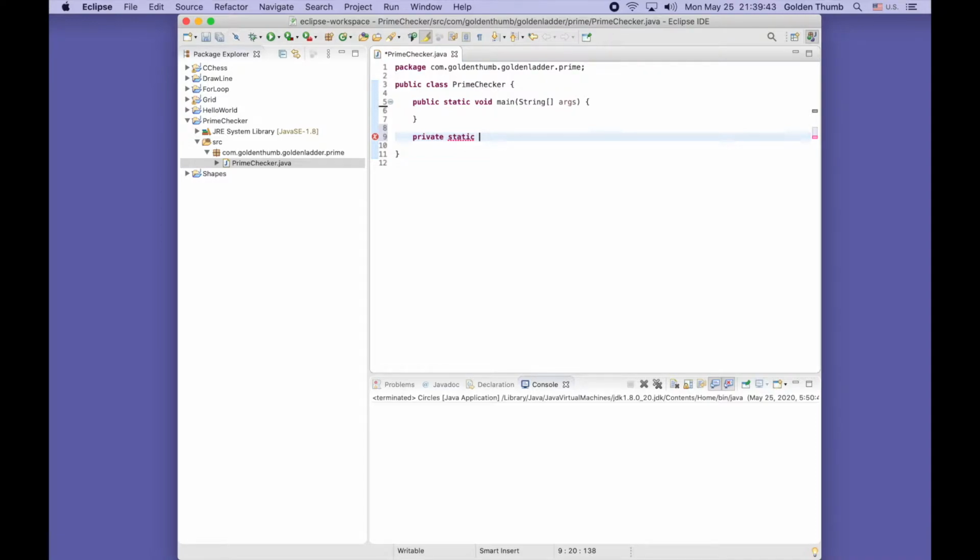This one will answer the question if our natural number is prime or not. So it returns boolean, isPrime.